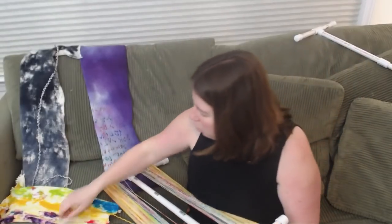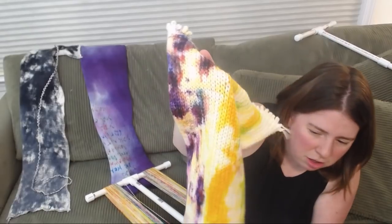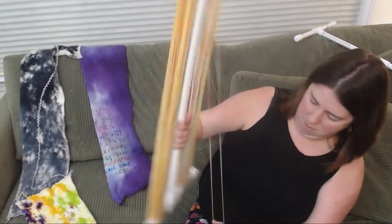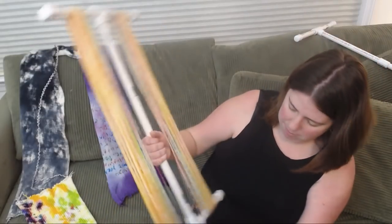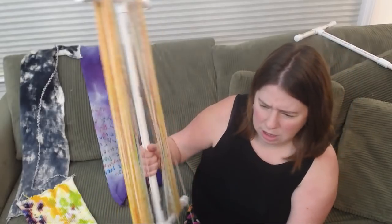I really like this purple. There's a section here where I'm pretty sure you can see a tiny bit of breaking up there. But there's also some different coverage from the pale yellow that's over this. So it's fun. Very, very spring-like.